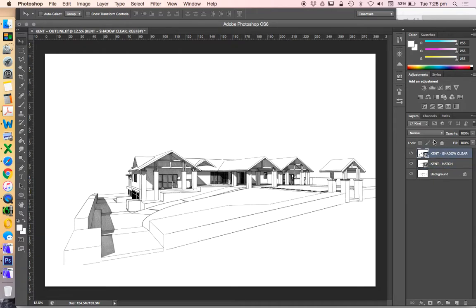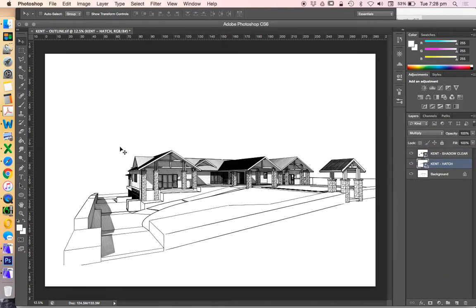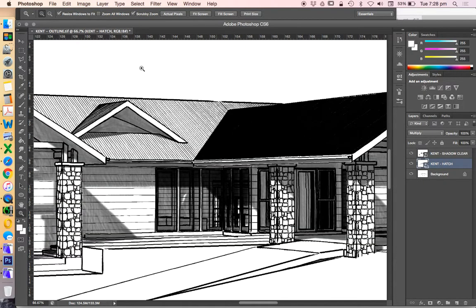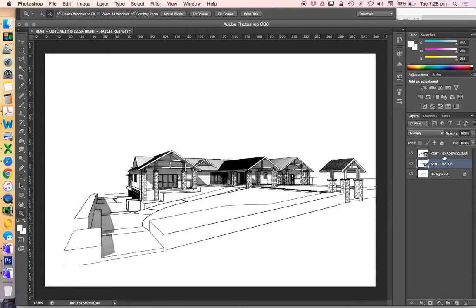So what we're gonna do with these first two is to change them to multiply and multiply. And that means that we're seeing through everything. The problem is that the top ones are very, very dark, very, very dense, and it takes away from what we're trying to do. So what I'm gonna do is to reduce the intensity, or therefore reduce the opacity of each one of these views. So I'm going to take that down to roughly 50. And I could reduce this one down to 50 as well if I wanted to.